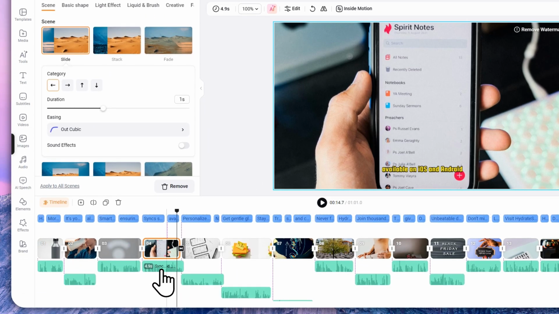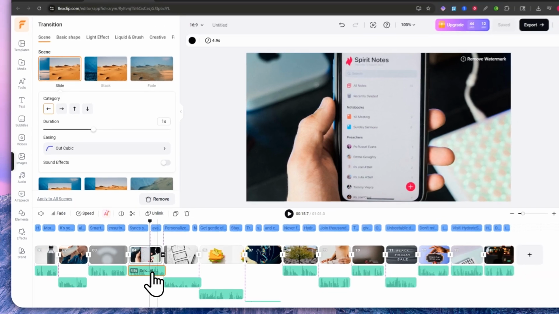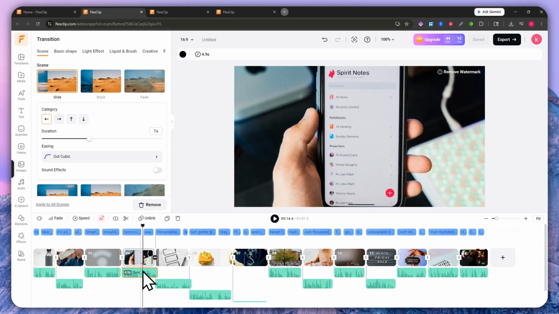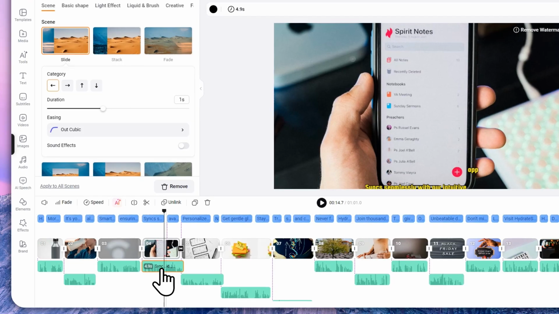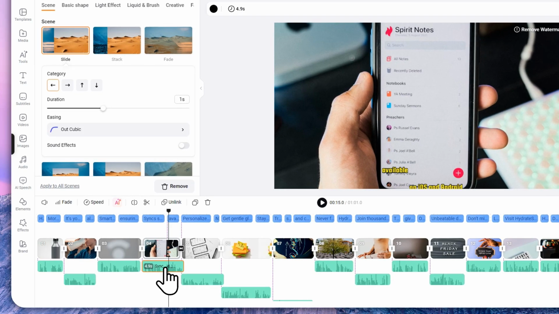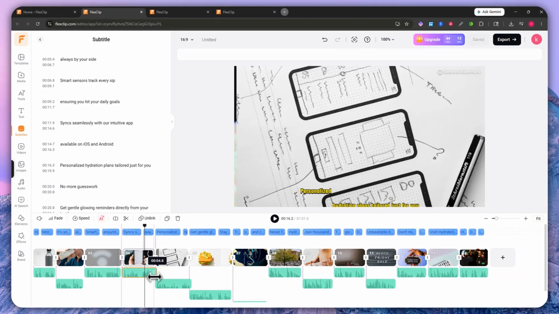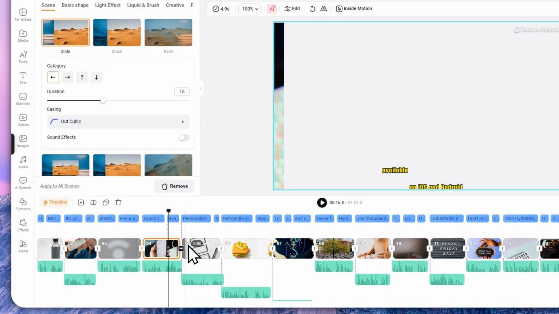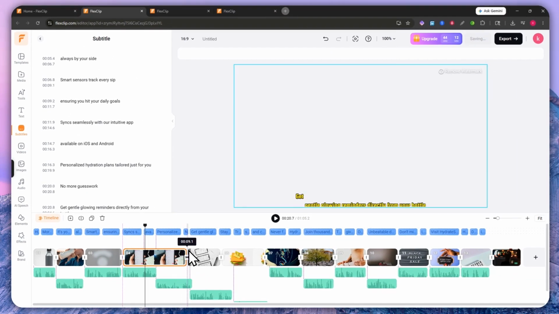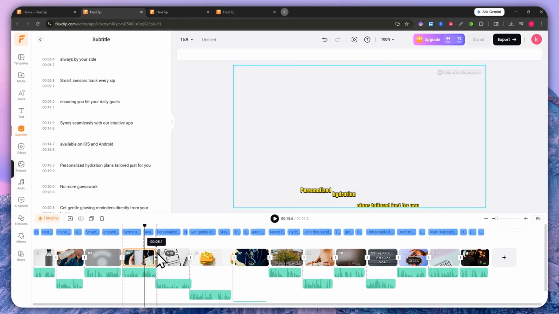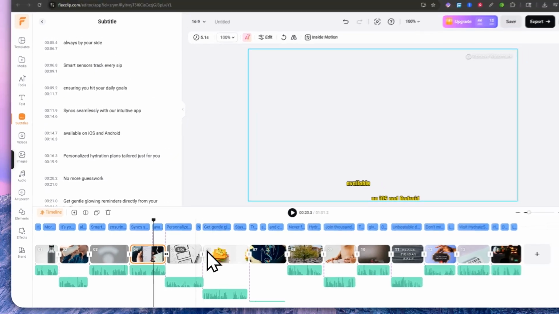And now we also have the audio symbols right here, or this is basically the audio waves. You can click here on that audio, and then you will now be able to trim. As you can see, you could resize the length of that right here. Same goes for the video. You could also do it like that. As you can see, I'm now increasing the length as I am dragging it. So it's really that simple if you'd want to drag.